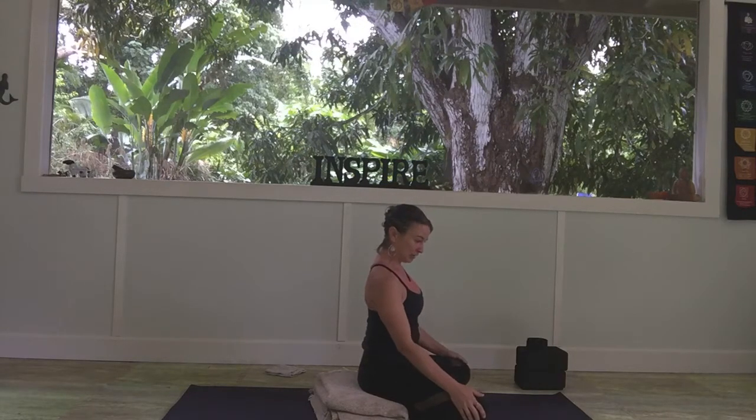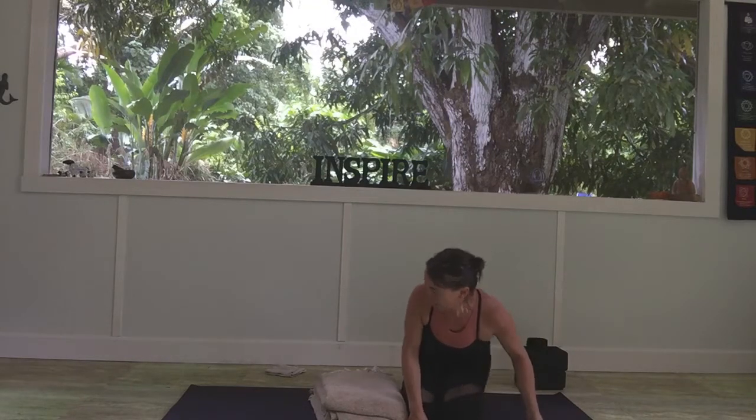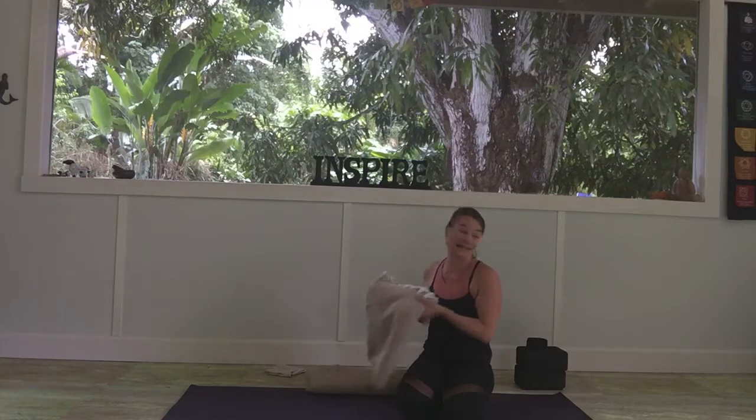So please make sure that your knees are comfortable. You could always tuck an extra blanket or 2 cushions underneath your knees if you're feeling any strain there at all. So definitely, throughout your practice, you want to be watching that your knees are happy.